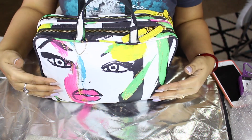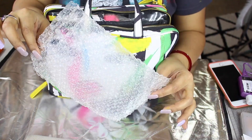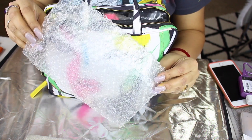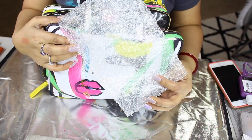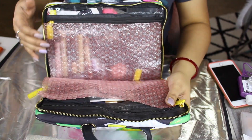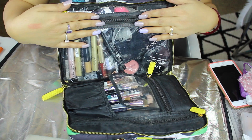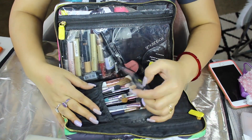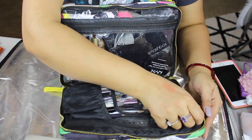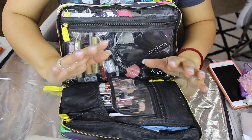Let's move on to the second side of the compartment and open that up. I forgot to mention — I also like to pack bubble wrap on both sides of my makeup bag just so I can protect my makeup from any damage. That is a very good idea: whenever I am receiving a package, I just save the bubble wrap that is smaller in size. On this side you have a zipper compartment, a brush compartment, and two more zipper sections. I'm going to go over the zipper that has the least amount of product first.